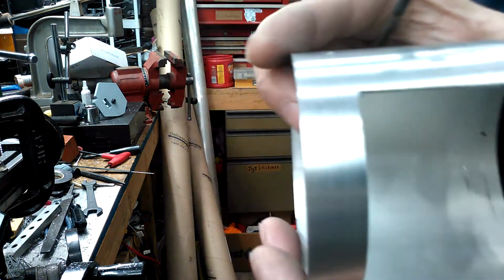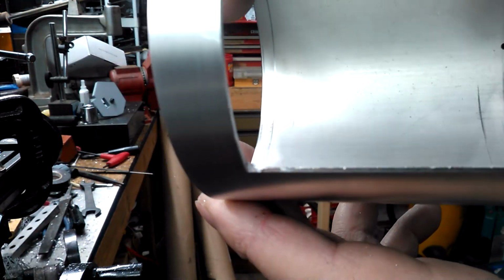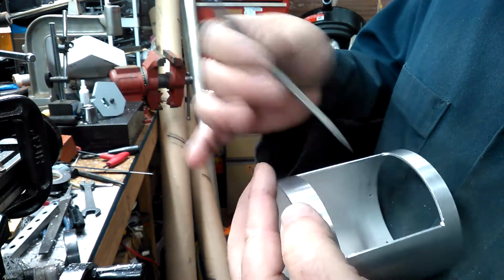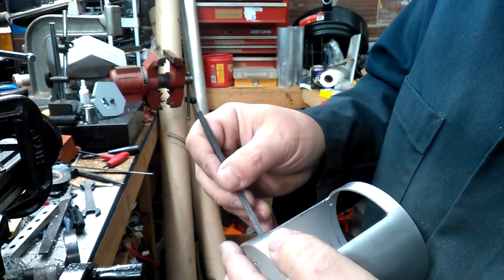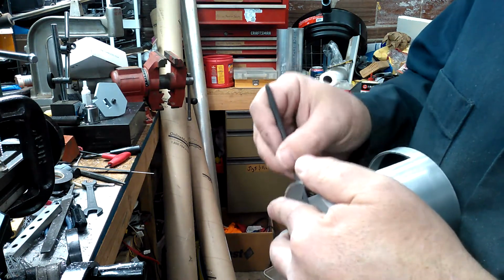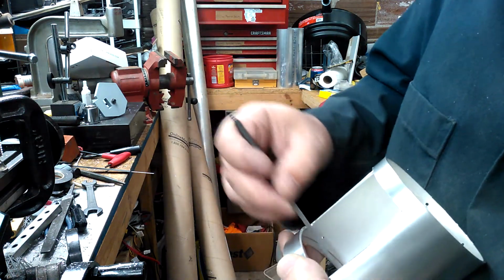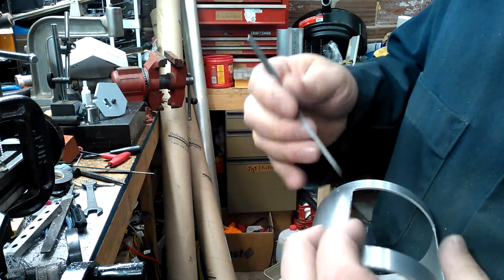So now what you need to do, and hopefully this will show up, you'll see that there's a little bit of radius at the corner. Each one of the corners. Again, take your trusty needle file. You don't have to go crazy here, and it may not even be necessary. I mean, I did radius the actual vent that goes in here, but to square up that corner, I just go in there and I'm pressing that way. A little bit there. And then I go from this side and I'm pressing down. It's not a whole lot of material there. Go to this other side here.